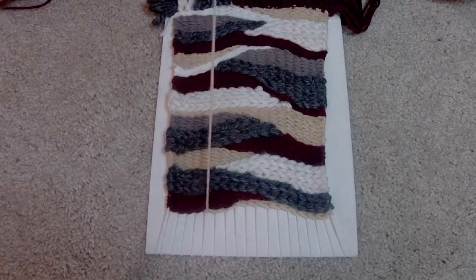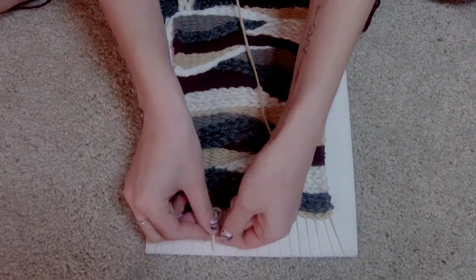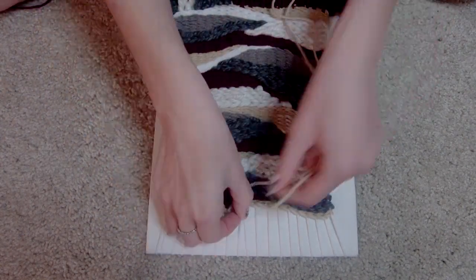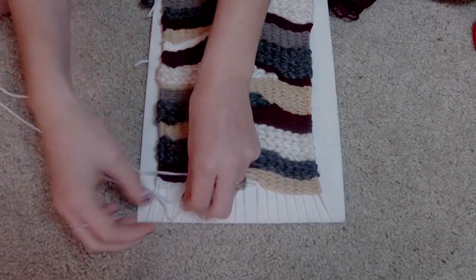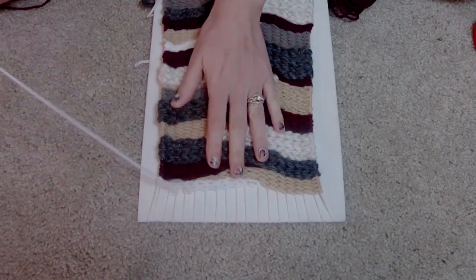And the further up the tapestry that you go, those warp yarn pieces are going to get a lot tighter. So just take your time and work the yarn up as close to the top as you can.